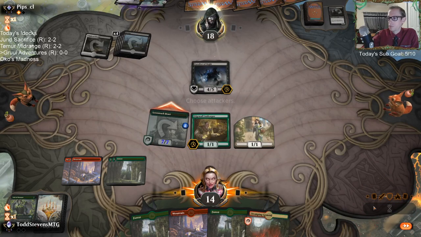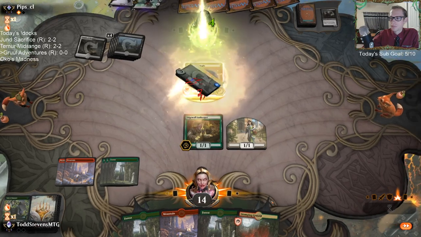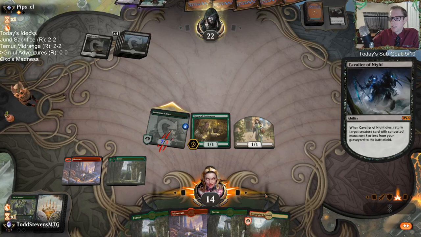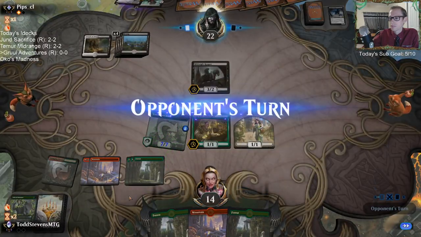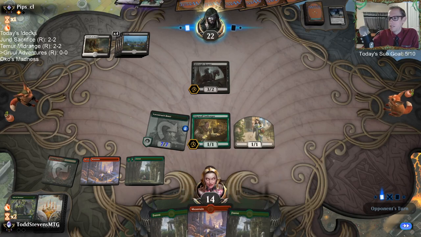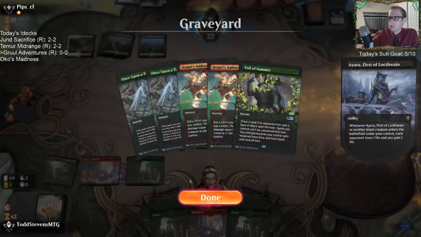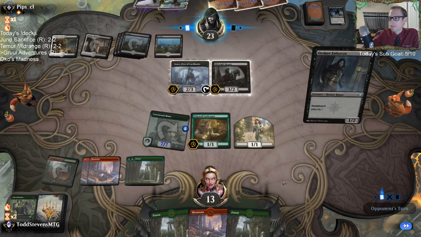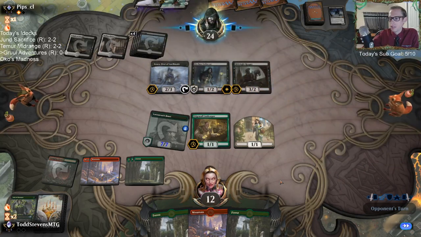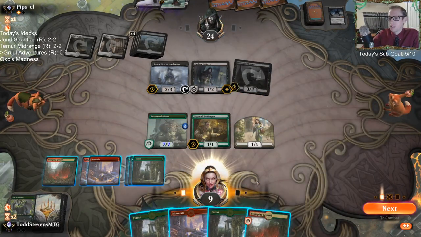Well, I did say that we were just going to mill out. Or not mill out, sorry. Flood out. And that's what happened. We kept a one lander. And now on turn six, I have nine lands. So we found the Veil of Summer was the one spell we drew, and every other draw was a land. Yeah, so we've drawn six lands in a Veil of Summer and seven draws.